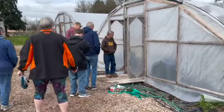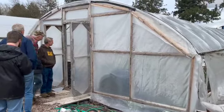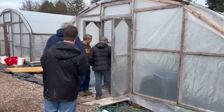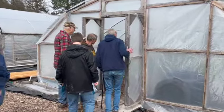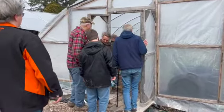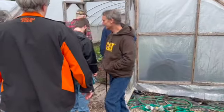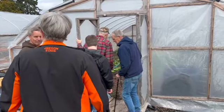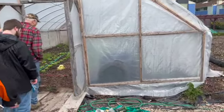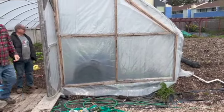So here we're going to go through their greenhouses, that some people call hot houses or hoop houses, and depending on where you are, if you define it as a hoop house, you may actually be able to get grant money to build one of these and then to be able to grow in. And so you can grow in these at various different times of the year, depending on how you allow for the sides to come up or down.